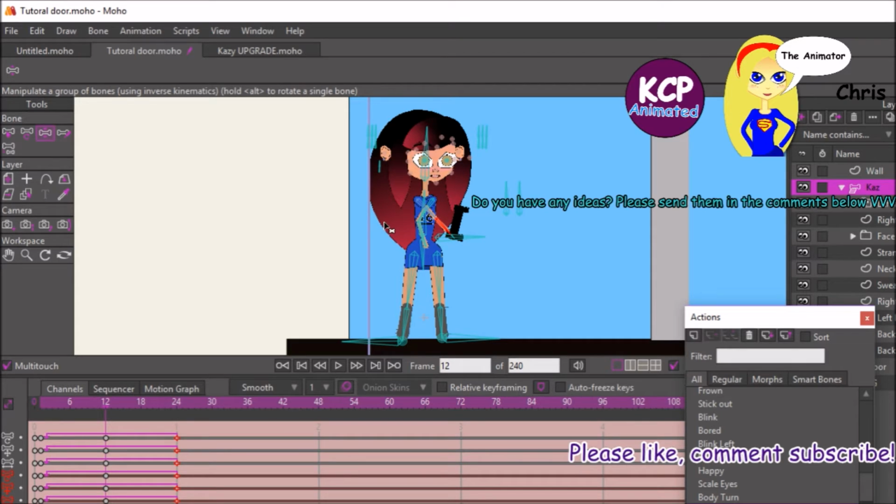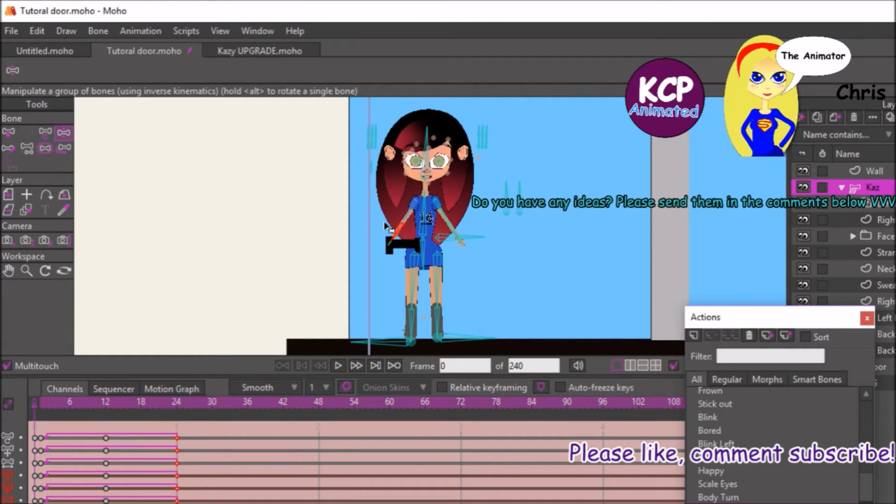And sometimes with Moho 12 you're gonna see something like this where it looks all weird, where the layers overlap each other. To fix that, go to frame 1.